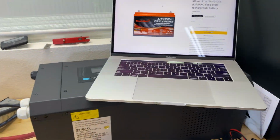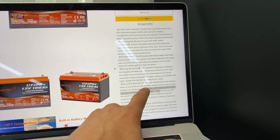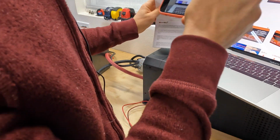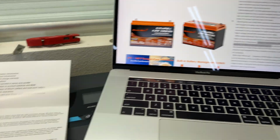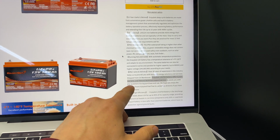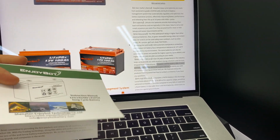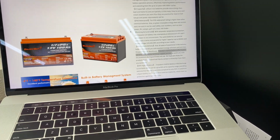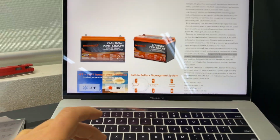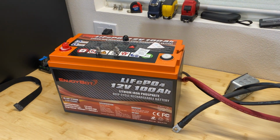If we look at the website for this battery, we'll see that this company has experience of over 30 years. So 20 years here in the instruction and 30 years on the website, which is strange. Additionally, it's saying that it has a 6 year warranty and lifetime technical support service. So basically there is a mismatch between the instruction that comes with the battery and the website. Additionally, I went to Amazon and searched for Chin's battery, and right here you can see that this battery looks exactly like that one.